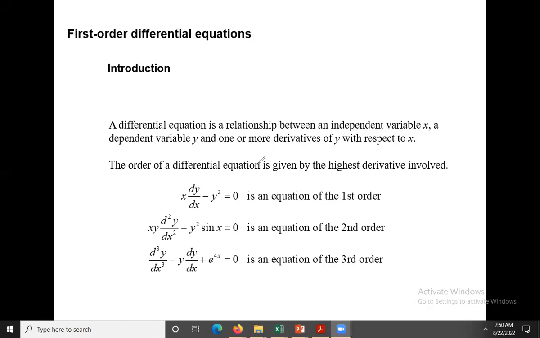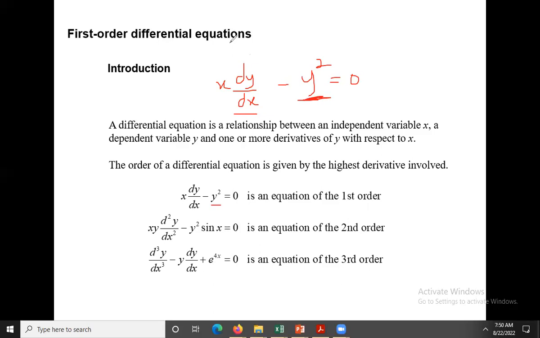Examples of differential equations will be what we have here, which is y squared minus the derivative of y with respect to x, and this multiplied by some x. So we have the function squared here, which is y squared, and then we have the derivative of y itself. A combination of y with its derivative, written as an equation, gives us a differential what?